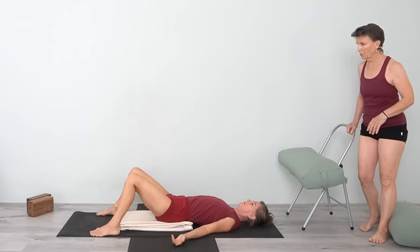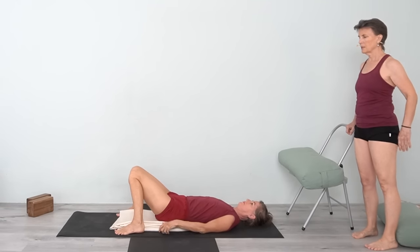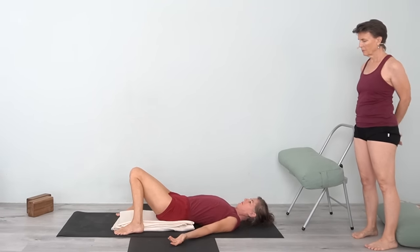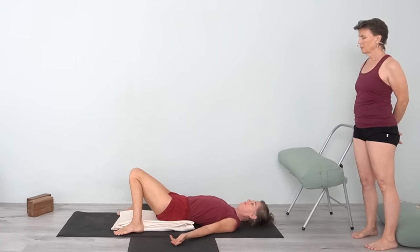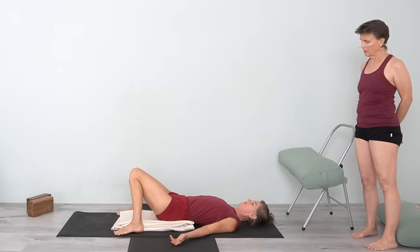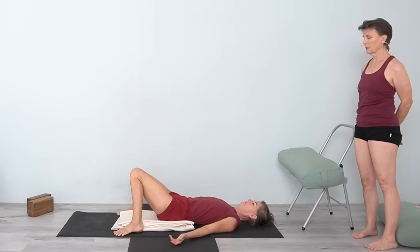And just be there. You can bring your knees together and feet to the side. So here now your throat is more opened. Your head is in the same position, but your chest is no longer lifted. So just relax the back ribs, relax the shoulders, the shoulder blades, relax the arms.